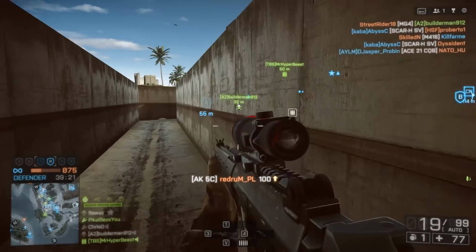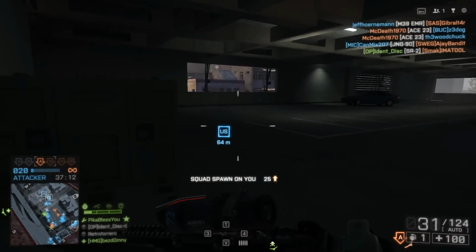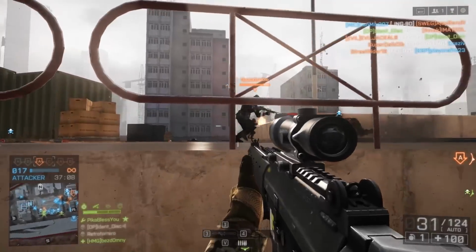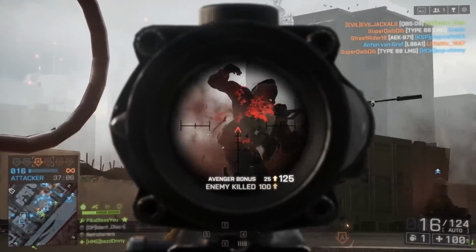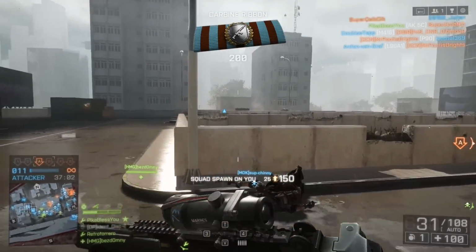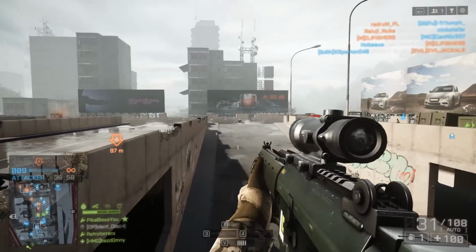Now admittedly I did have a little trouble using the ACOG at first with this carbine. It's not really a natural feeling. There's quite a bit of rifle bounce with this gun, so the ACOG isn't that ideal, especially for those longer range targets. But as I got used to it, I was kind of tap firing a little bit more, doing short round bursts, and I was able to make it somewhat effective.